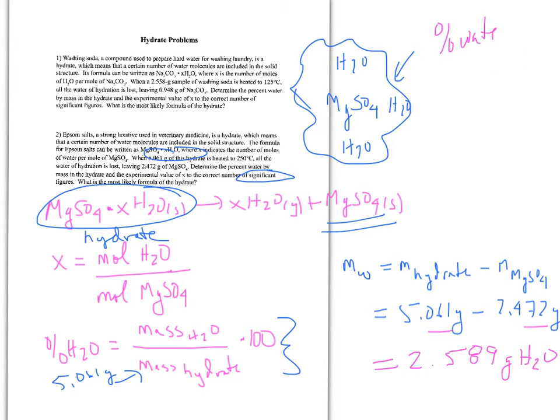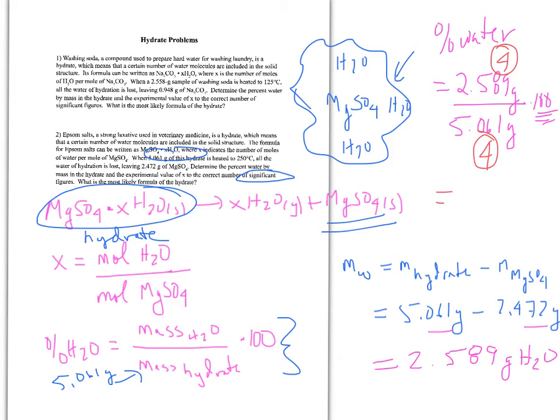and we're ready to calculate the percentage by mass of water. This must be equal to the mass of water, which is 2.589 grams, over the mass of the hydrate, which is 5.061 grams times 100. Since this is a multiplication and division step, this is an exact number, it doesn't have significant figures, we will want to keep the fewest number. We have 4 here and 4 here. They were very nice in the significant figures for this problem because if you didn't know the significant figure rules, you'd probably still get the same number or the correct number, which in this case will be 4.